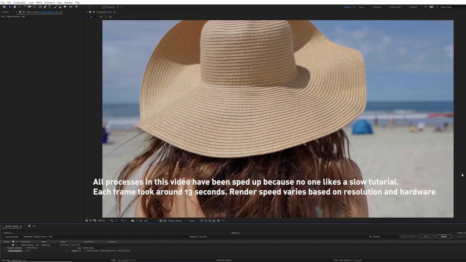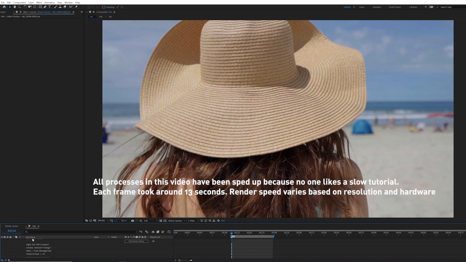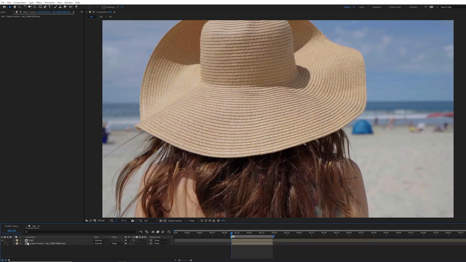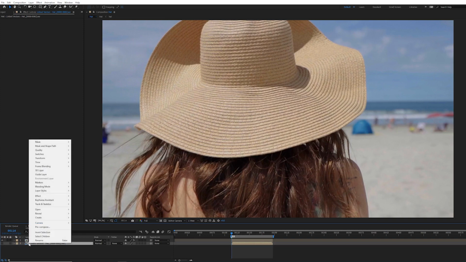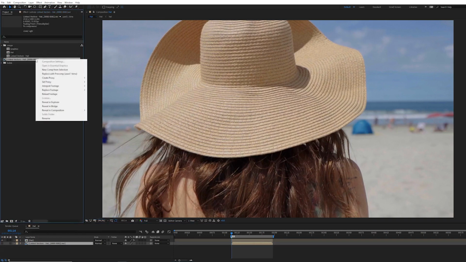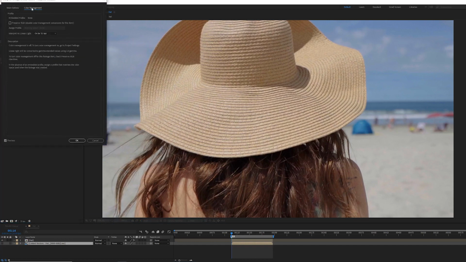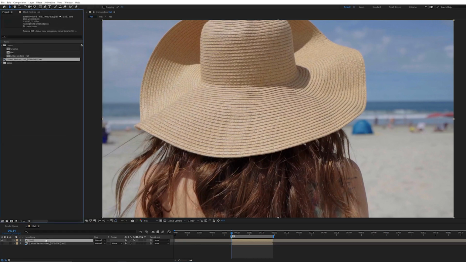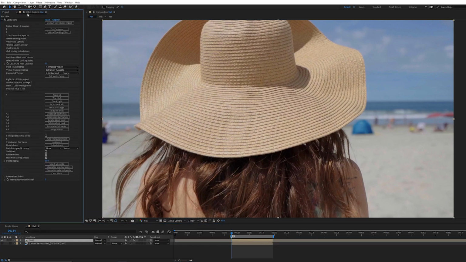Press Render. Those vectors are rendered. When I return to my main composition, you'll notice that vector composition has been replaced with an EXR pass. Right-click it, reveal it in the project, right-click, go to Interpret Footage, Main, Color Management, Preserve RGB. Now back in Lockdown, you can add points in track.